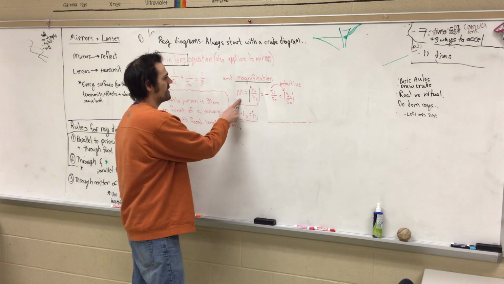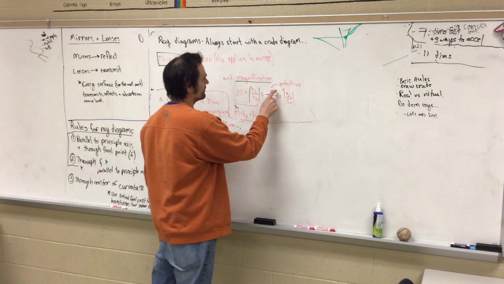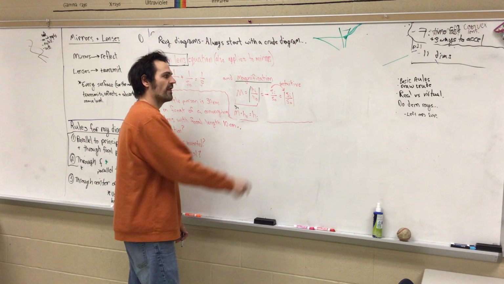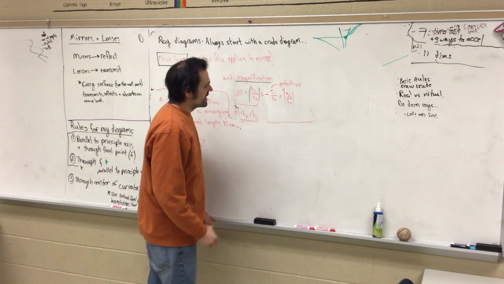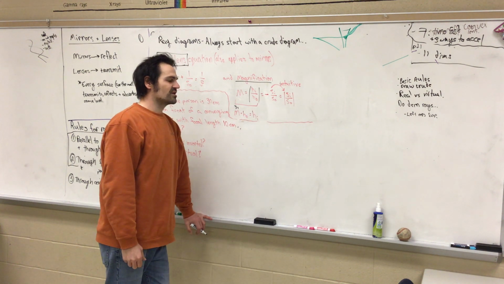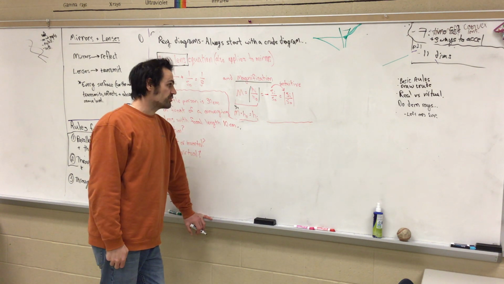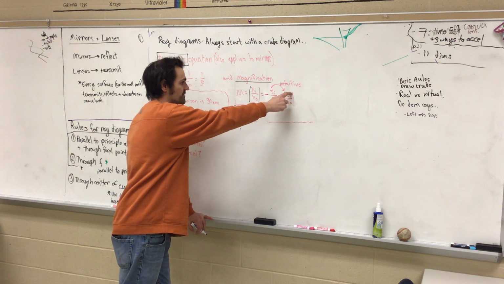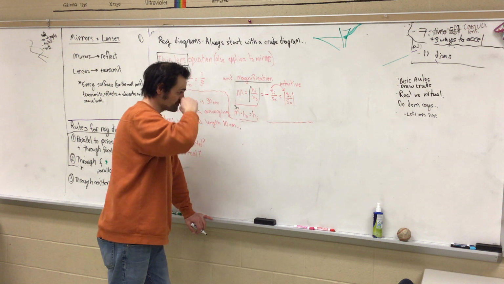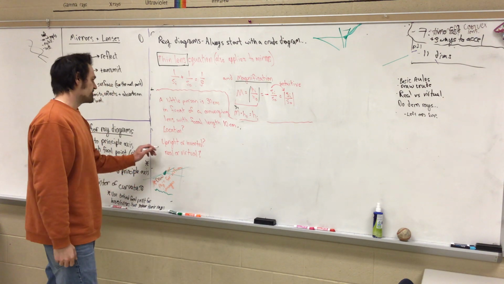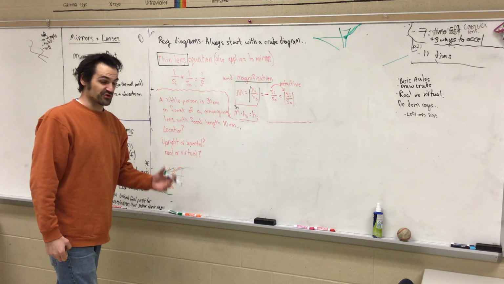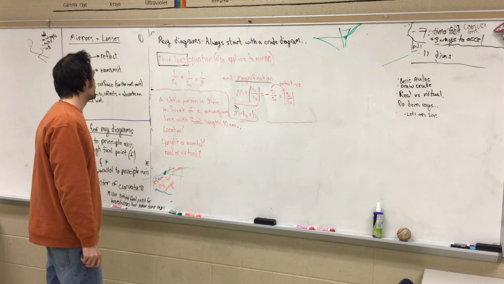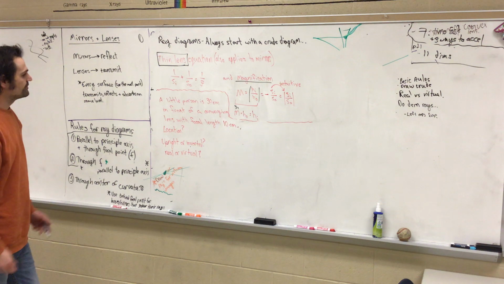And magnification is also equal to negative image distance over object distance. I really don't think that the negative sign is a great way to think about it. I think you should think about it intuitively going forward, and just use the absolute value of image distance over object distance, and know whether it's going to be upright or inverted based on your ray diagrams. Your ray diagrams are going to become more and more important. All right, all of that being said, let's get to work.